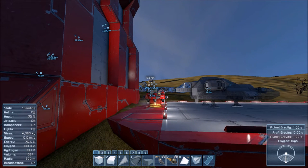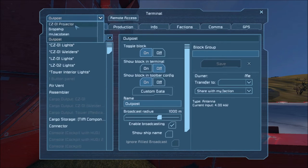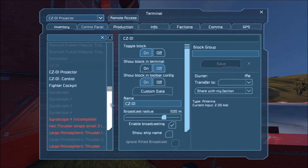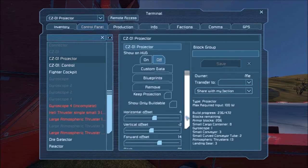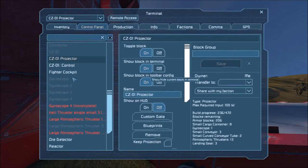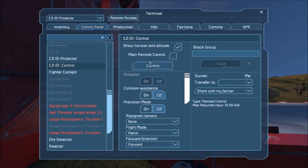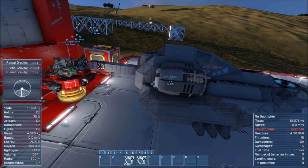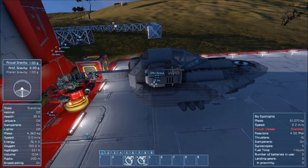Oh, we can see nickel. Yes. Oh, there's a bunch of nickel over there. Right. Yeah, so I can mine that instead. We have the resources. Good. Anyway, outpost, go. No. Projector. And then control. Well, no. Reinitialize. Isn't that something that's supposed to be there? Let me go to control. Control. Go to spectator. And then we kind of want to 7 and then move this around a bit.